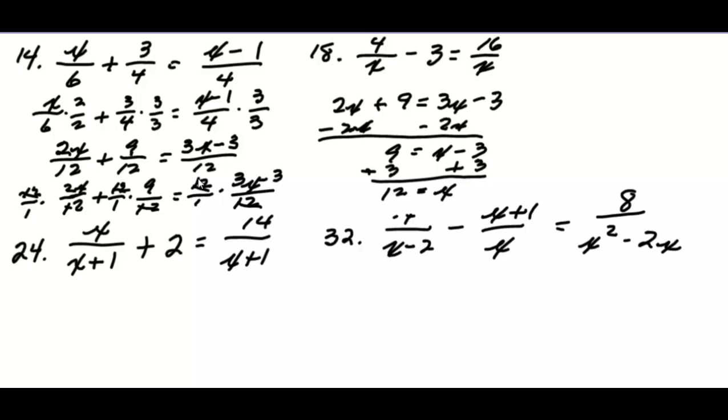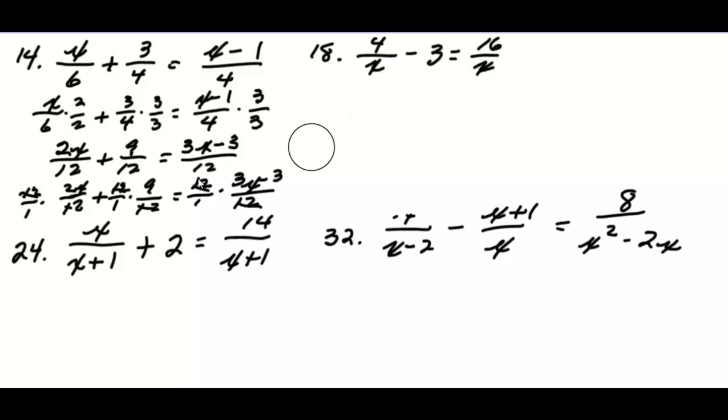So if we were to go back into that original equation, putting 12 in for x, we should get the same answer on both sides. 12 being x would be 2 plus 3/4, and then if you take 12 on the right side, minus 1, you get 11 over 4, and that happens to be 2 3/4. So we know our solution works. So that's the first problem that we're going to encounter here.